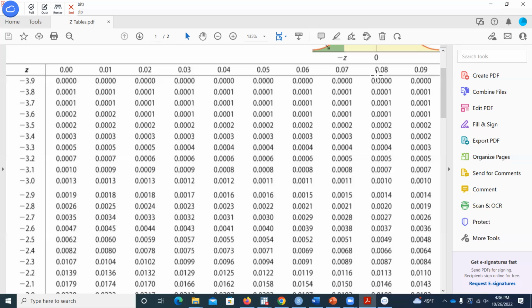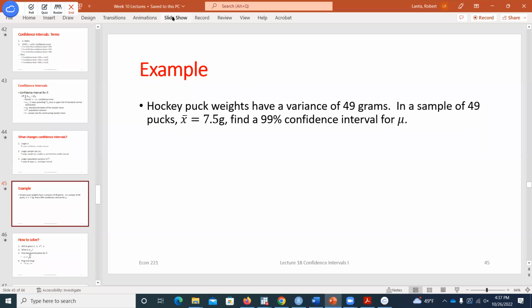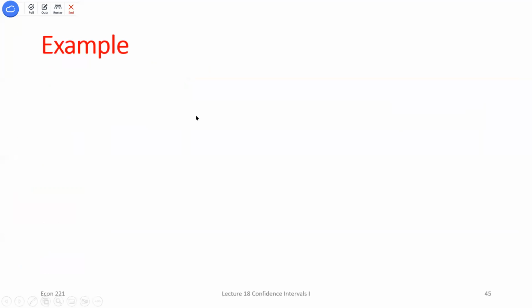So it's basically the same answer for both sides. Yeah, it's going to be the same number, just negative and positive. Because if I want the same area, right, each of my tails, we said they're the same size. So 0.005, 0.005. We know the standard normal distribution is symmetric around that mean of 0. So this is going to have to be the exact same value if the areas are exactly the same. So we found that 2.58.